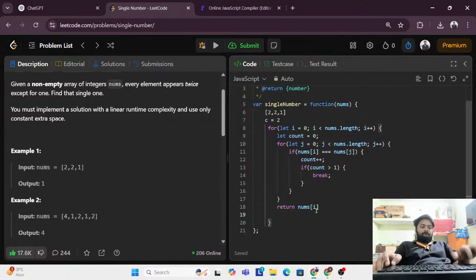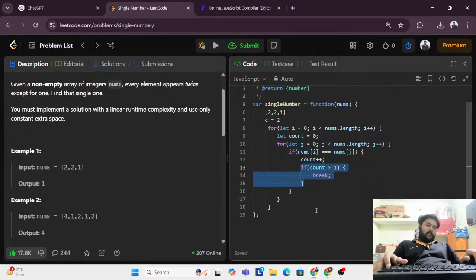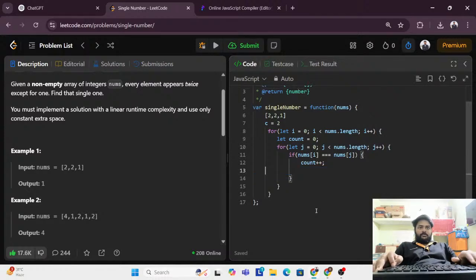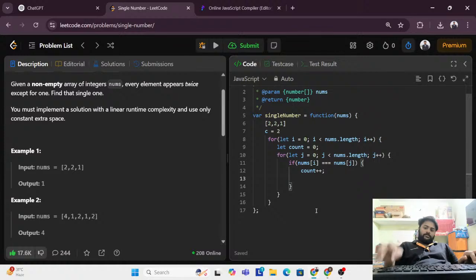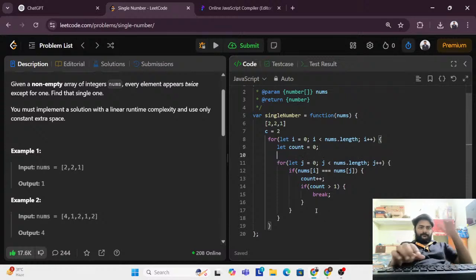Gotcha. So it means it will not work. I think I should remove the break as well, I guess. And I'll just check. No, I think there's no problem with the break. What I can do is basically I can just check.